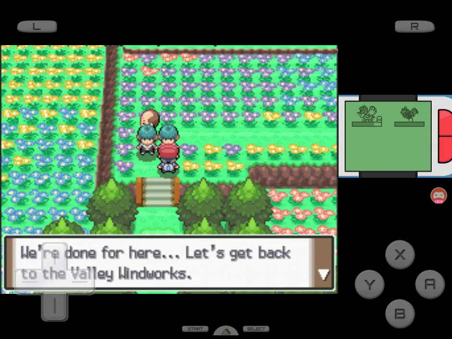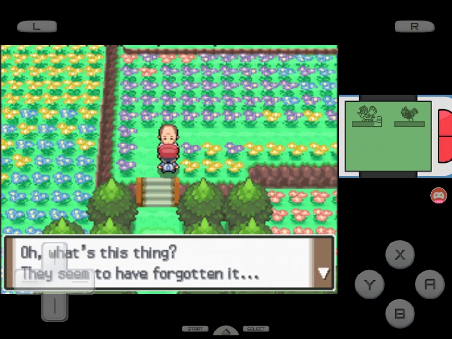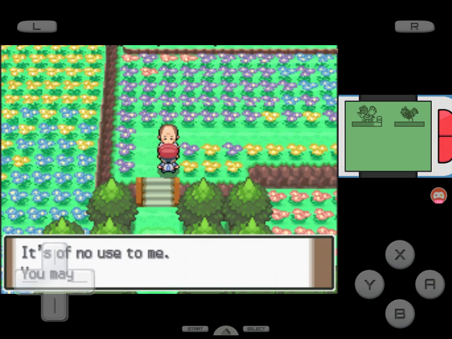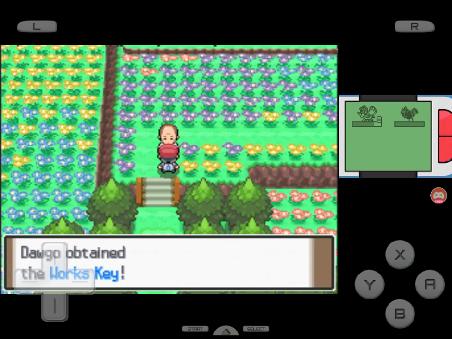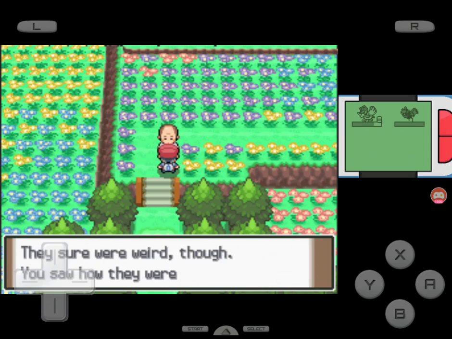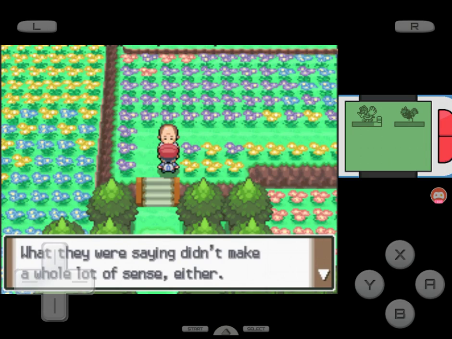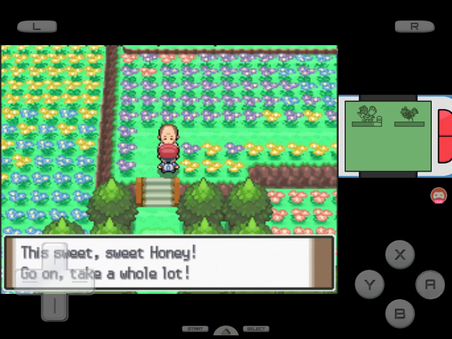We're done for here. Let's get back to the Valley Windworks. Oh, what's that? What's this thing? They seem to have forgotten it. It's a works key. It must be for the Valley Windworks. It's of no use to me. You may have it as well. Thank you. You surely saved me. Those goons were trying to rob me of my sweet, sweet honey. They sure were weird, though. You saw how they were dressed. What they were saying didn't make a whole lot of sense, either. Oh, I need to thank you. This sweet, sweet honey. Go on, take a whole lot.